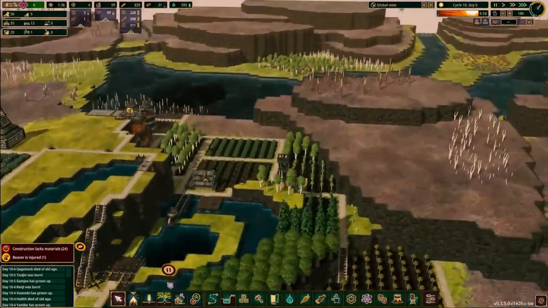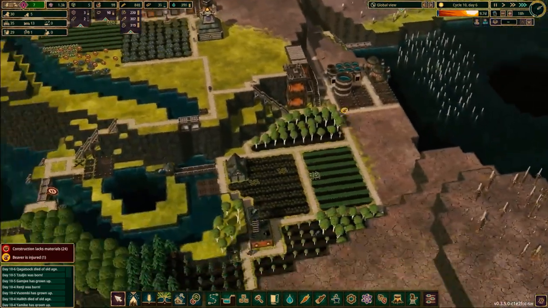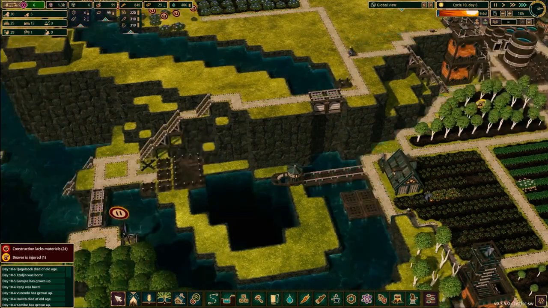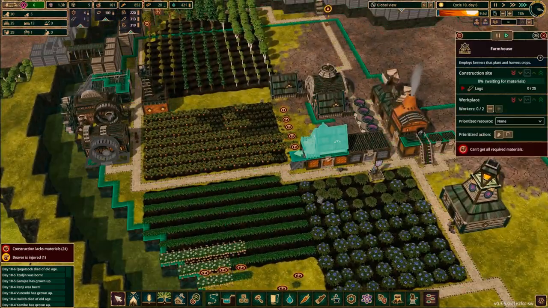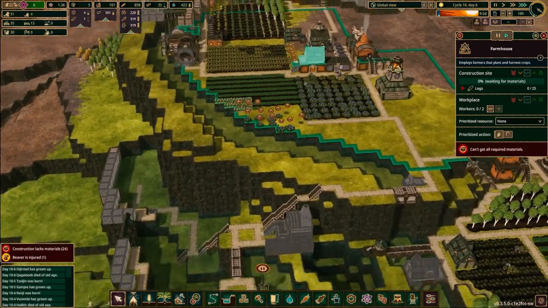Drought has started. We are not quite done with doing this or moving the farm yet. That's fine. We'll get there pretty soon. It's not that big of a deal. Also moving the farm from over here to up here. And then we're going to move some other stuff around, but that's for later.